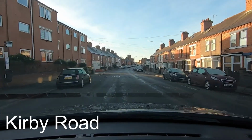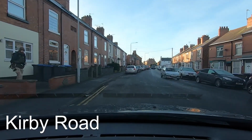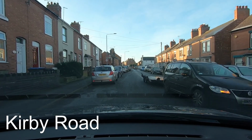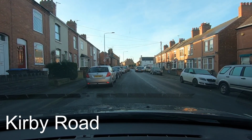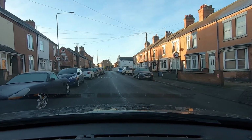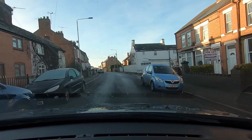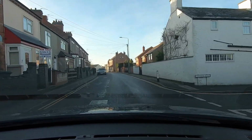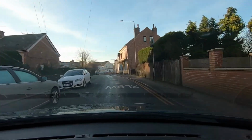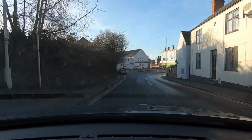Now along here we can see that there's a 20-mile-an-hour part of this. So this is where the 20-mile-an-hour limit starts for the centre of Barwell. And we're just going to hang on for a few seconds here whilst the road clears for us. There's always lots of parked cars along this bit, and it's also where the road narrows quite significantly. So you may have to give way there. Again, along here, people are parked for the shops and things, where there's no double yellow lines.